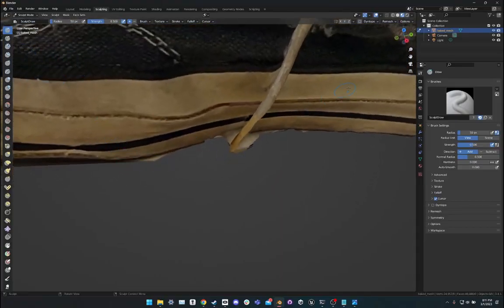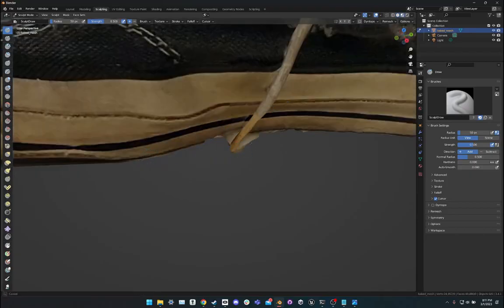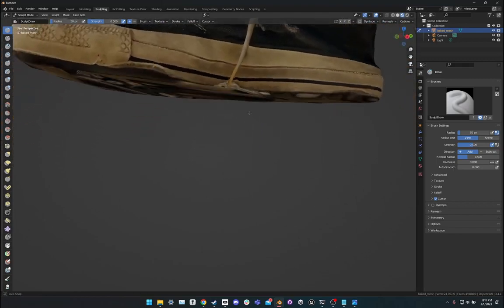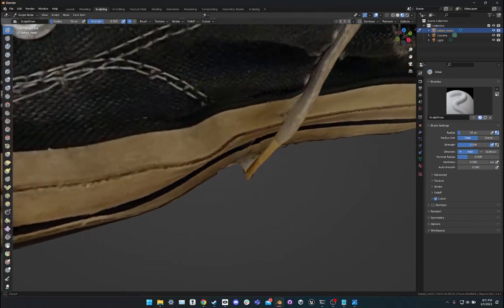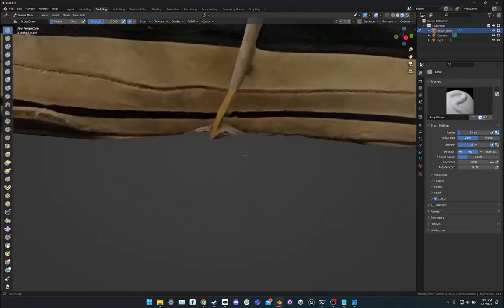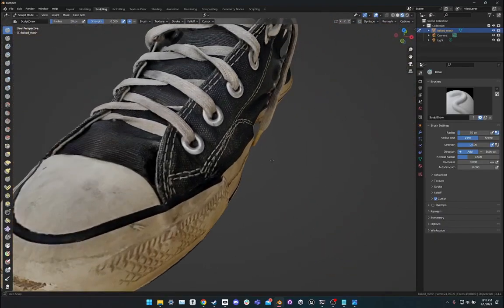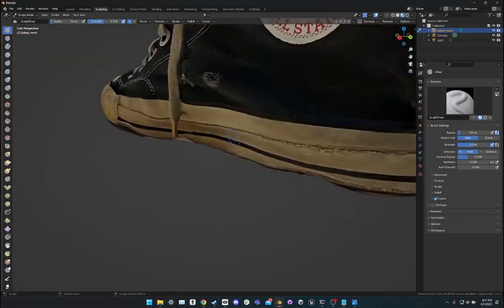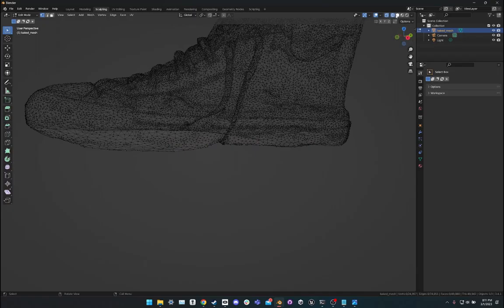So we're going to sculpt this in again, just to clean it up. Sculpt this in, clean up these edges, and then clean this up too. Just a little bit. It doesn't have to be perfect. It just has to look pretty realistic. Yeah, that's what I'm looking for. So, this is just a short demonstration, but you can see that's close enough.